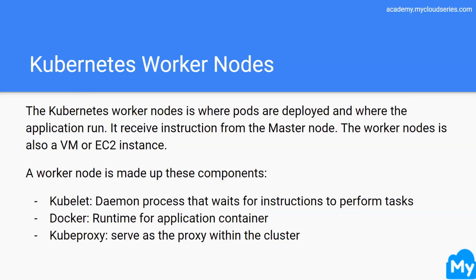But as we know, it's changing gradually because the worker node can actually become serverless pods, which is what AWS Fargate is offering at the moment. But before now, your worker nodes were actually virtual machines or EC2 instances, as the case may be. So if you're in an on-prem environment, your master node and your worker node are going to be virtual machines. There's no two ways about it.